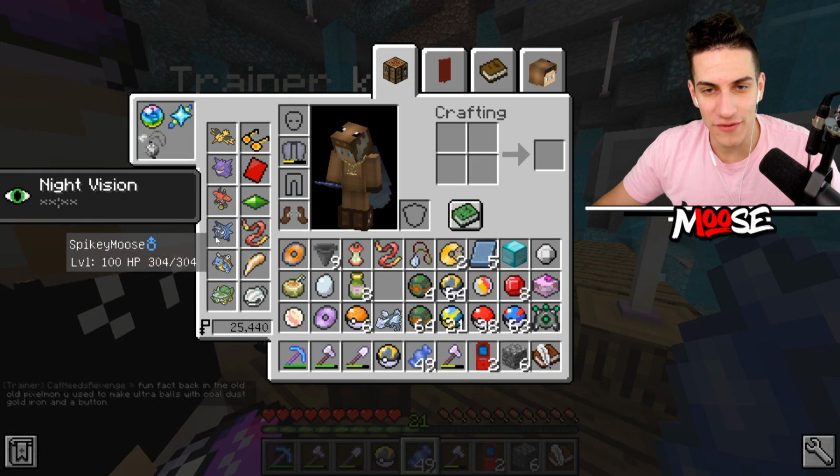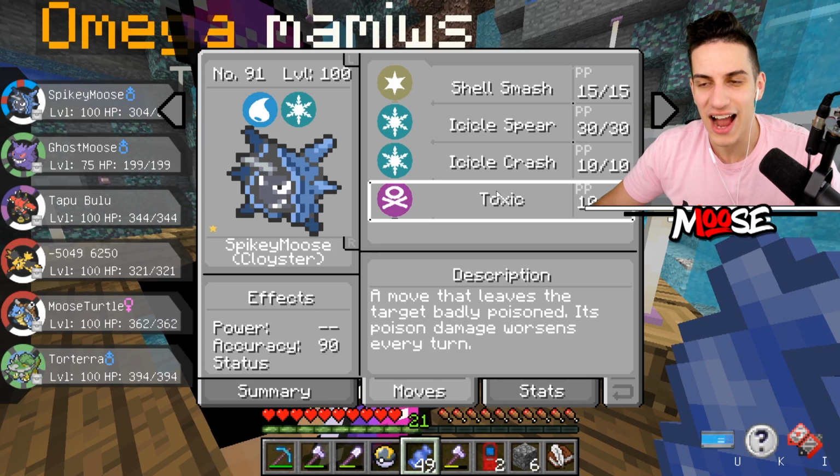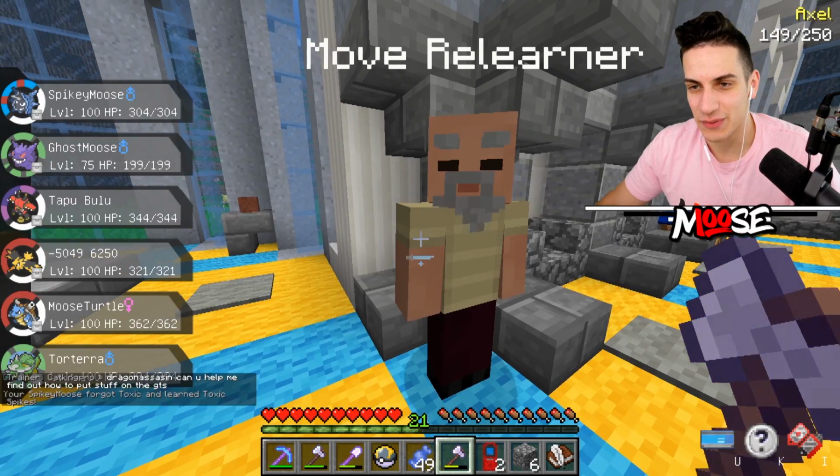Tapu Bulu is ready to go. We have the Focus Sash on Spiky Moose, which I think for Spiky Moose, we should probably run Toxic Spikes this time. I think it might be the best option for what we're trying to do. Let's talk to the move learner. Give me some Toxic Spikes, buddy.